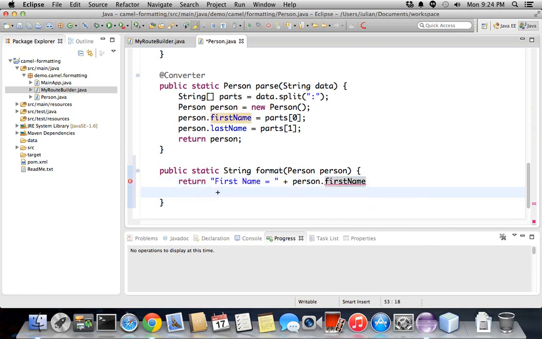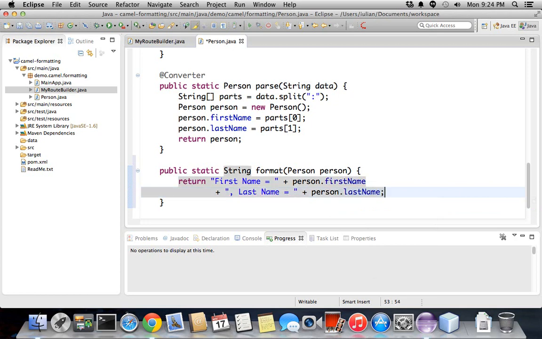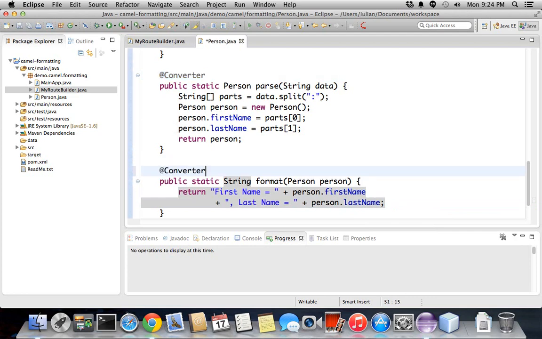I am inside the class, so I don't care about getters. And of course the last name equals the person last name. Remember, we need to annotate this to be a converter as well. And now we have all the converters.